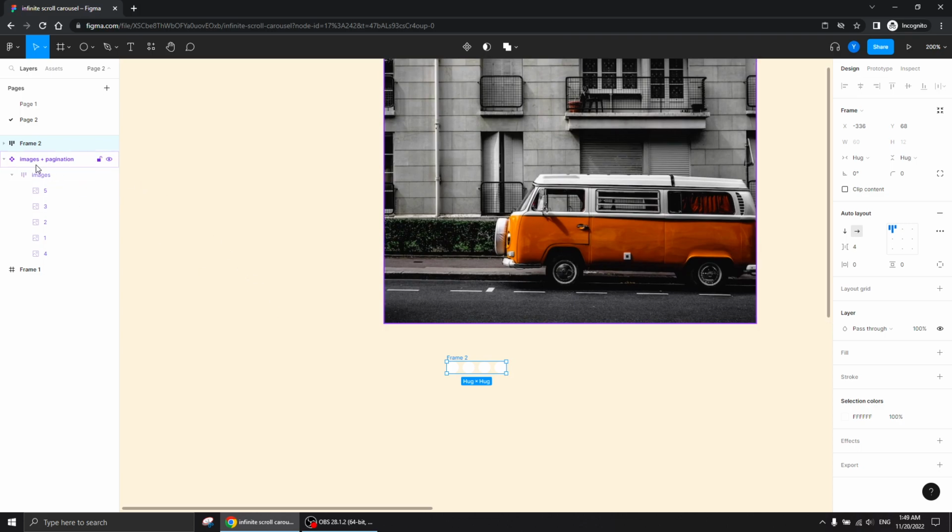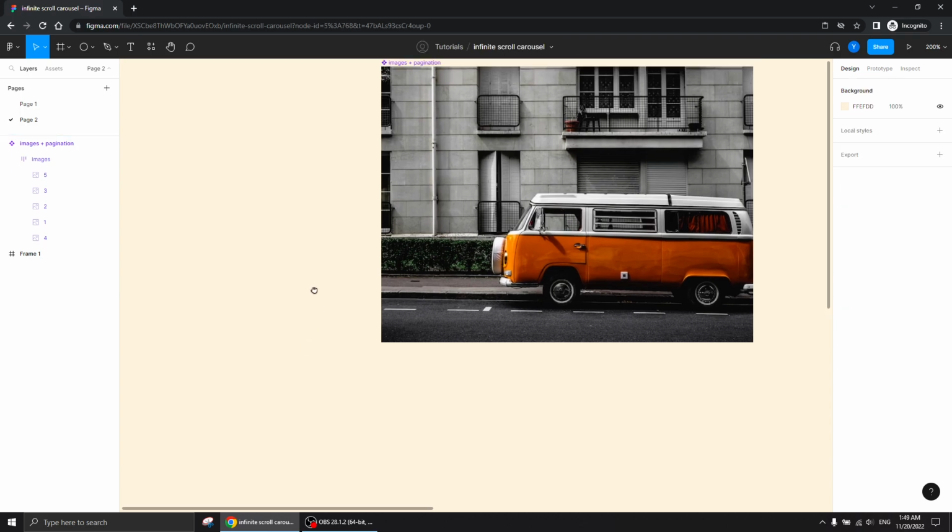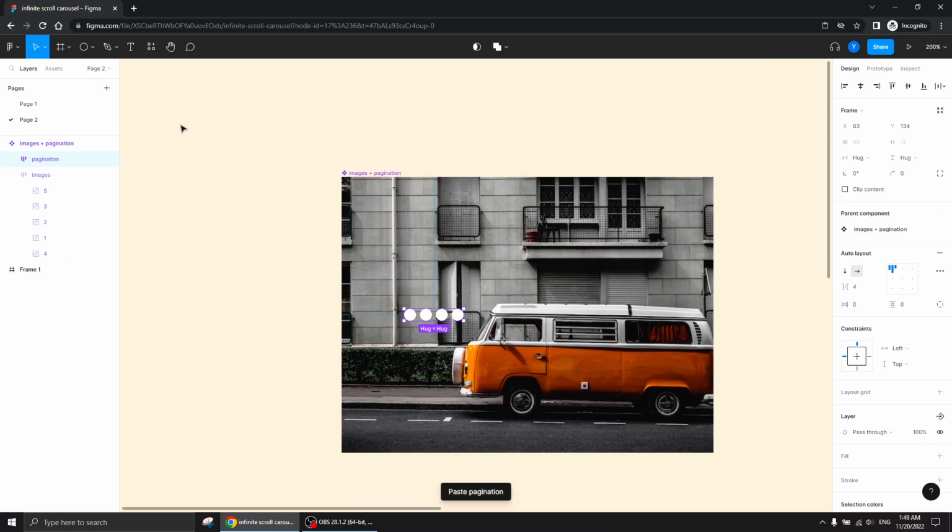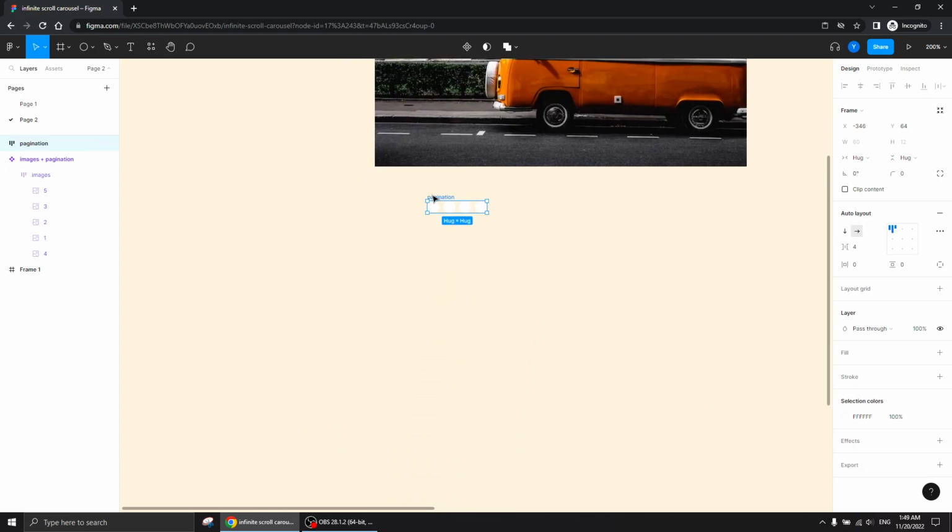Let me check the size. Yeah, that's perfect, looks good. Let's call it pagination, actually pagination 1.